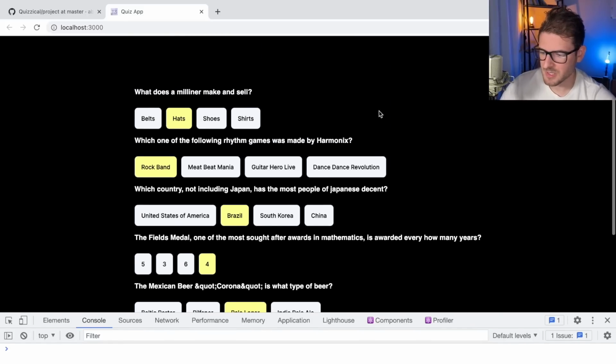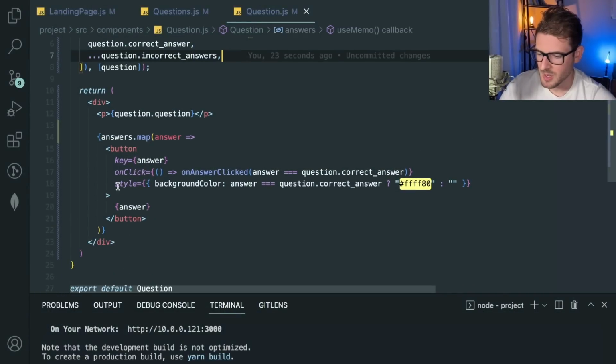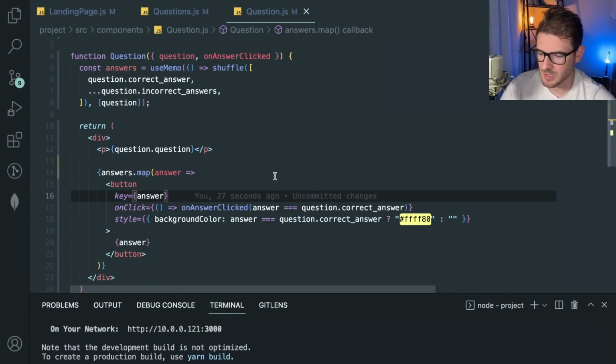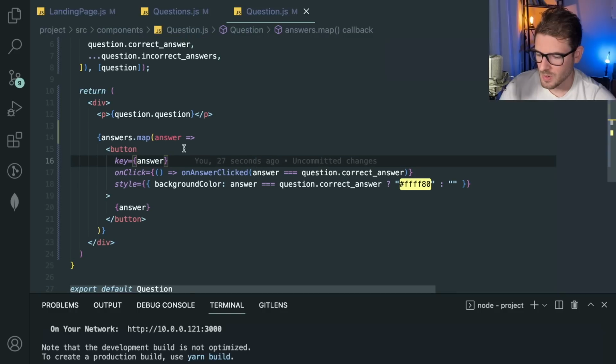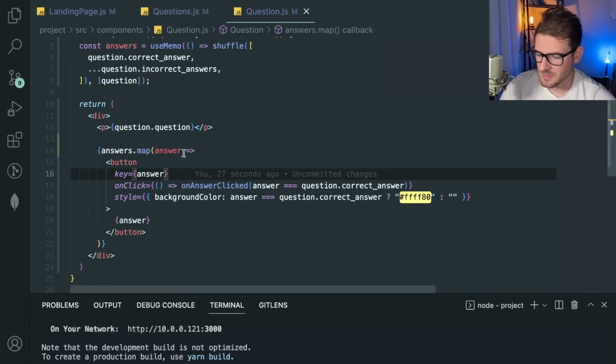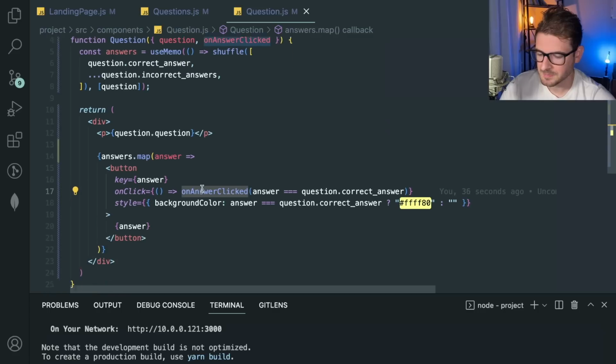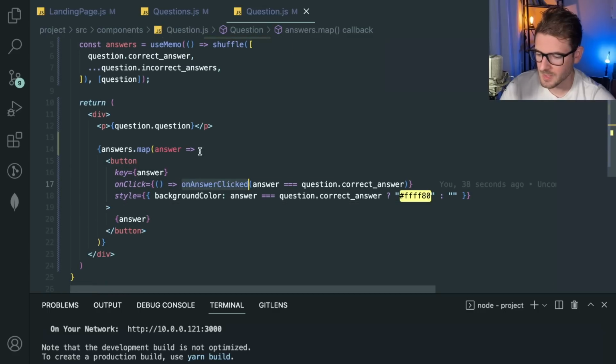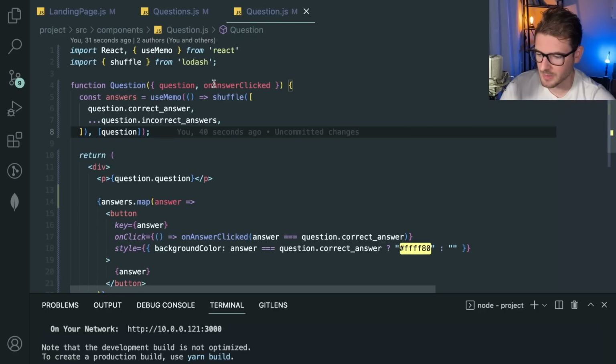So there are some bugs still that we have to work out. So we don't actually want to show if you got it right until you actually clicked on it. So what we could probably do is bring back some state to know what did you actually click on. Because right now, we don't know which one we clicked on.